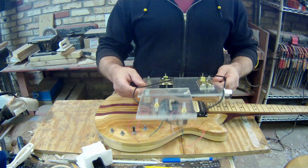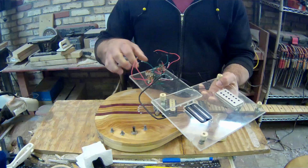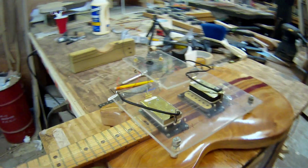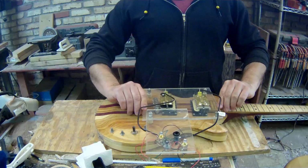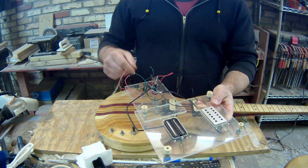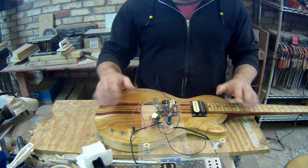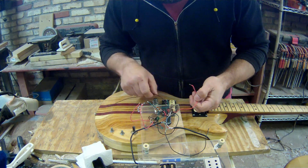So I wanted a way that I could mount the pickups and each component so it was easy to get to and do my wiring, but I also wanted to be able to just hover the pickups over an existing guitar's strings so I could test, and then I could just flip it right back over and work on the wiring. I can't demonstrate right at the moment because I unhooked everything, but I quick and dirty put some little wood feet on it on some threaded rod just so I had something to work with. Because most important, I wanted to work and test that out and make sure that my stuff worked.